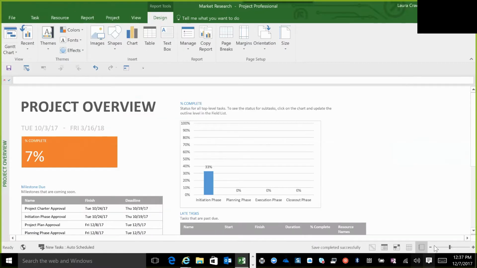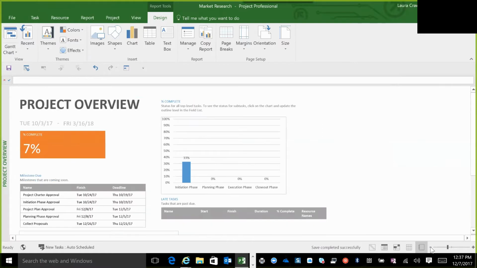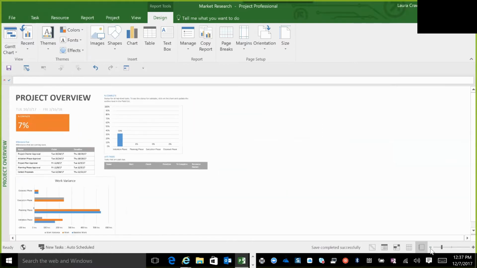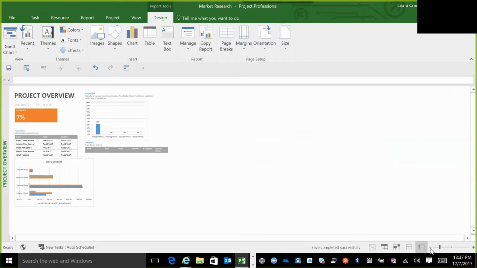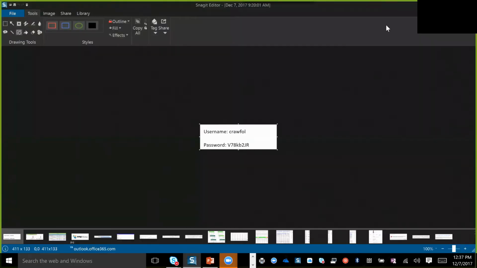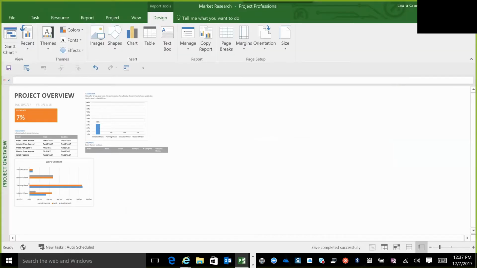All right, so what I'm going to do is take a screenshot of this. I'm going to make it a little bit smaller so I can see everything. I should have Snagit open somewhere. Where is my snipping tool?